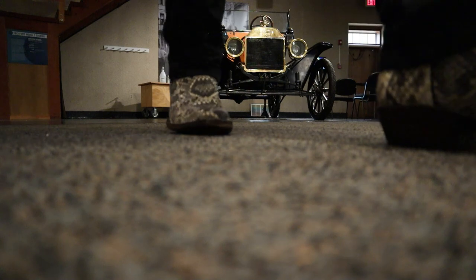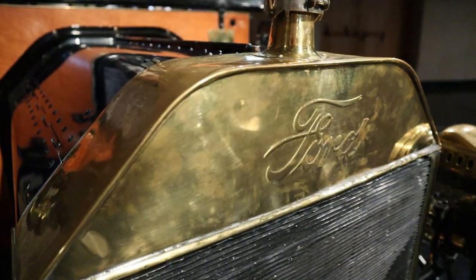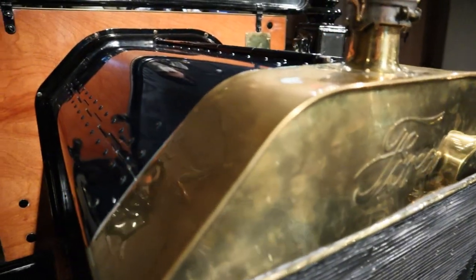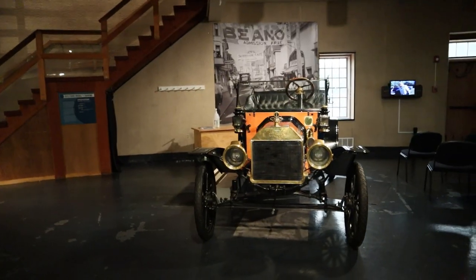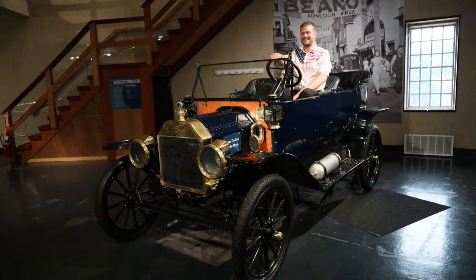The Heritage Museum also had an amazing 1913 Model T Ford, which we could actually get into to experience how these early mass-produced cars felt. It was a little cramped for me. I definitely would want a little bit more legroom. Still, I love jumping in this Model T.